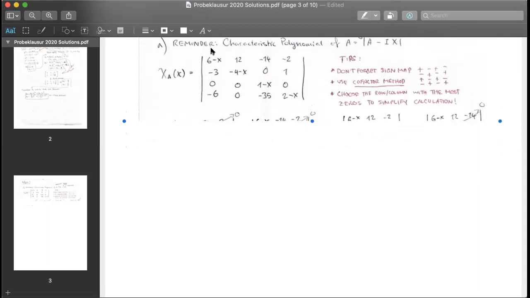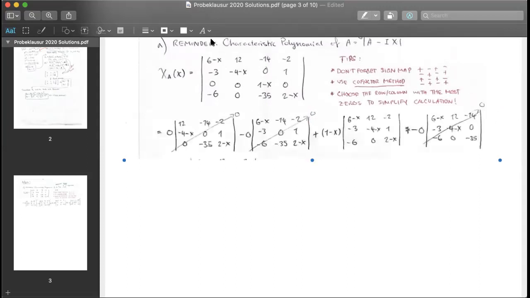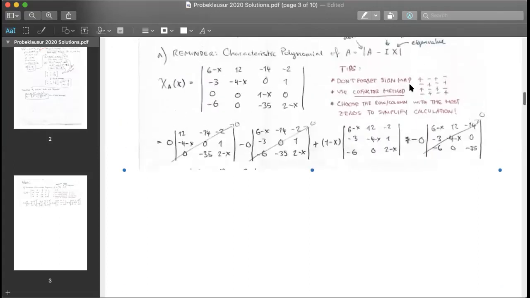But what happens when you strike out the first column? Well, when you strike out the first column and the third row, you're going to get 0. It's called this cofactor, multiplied by the minor matrix, which is made up of these entries and this one, right? Because you don't include the row and column you strike out. So it's going to be 0 times this one and this one. And again, I repeat, don't forget your sign map, guys.